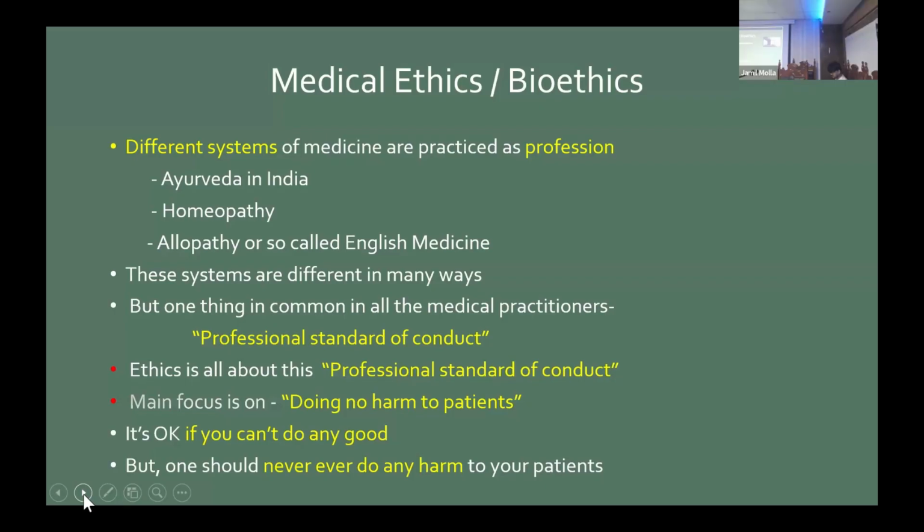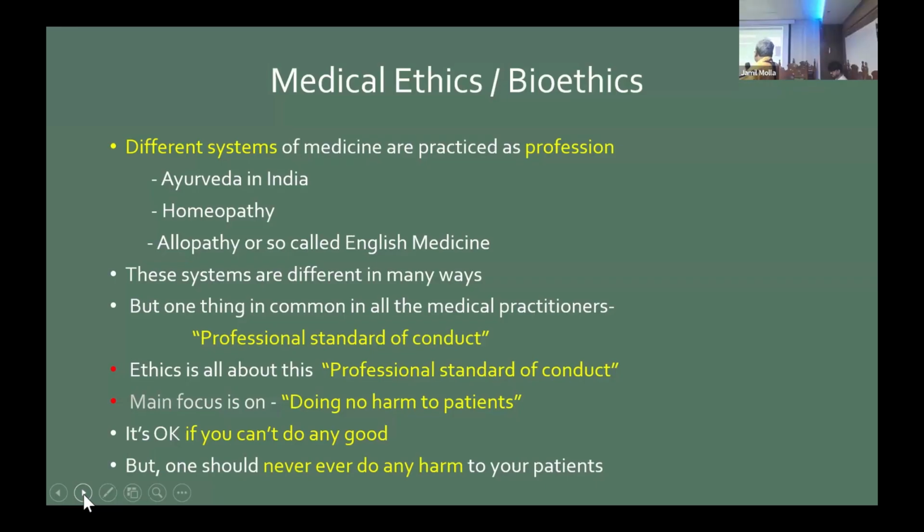What is that? That is the professional standard of conduct. The homeopathy system is different from the allopathy system, which is different from Ayurveda, and there are many other systems. All systems have their own unique principles and they are different in many ways. But the one thing common in all of them is the professional standard of conduct. All professions should stick to a particular professional standard of conduct, and this standard of conduct is nothing but your ethics. So ethics is common for all the different systems.